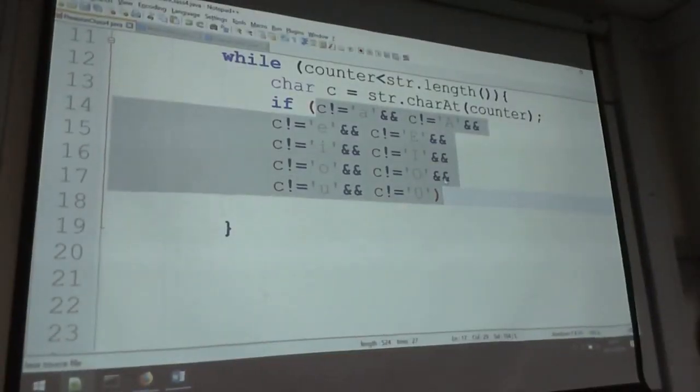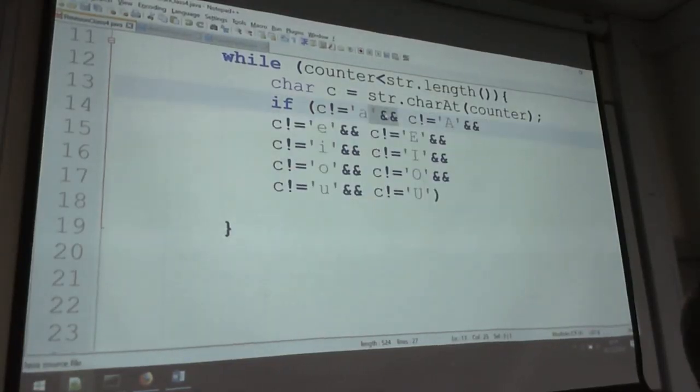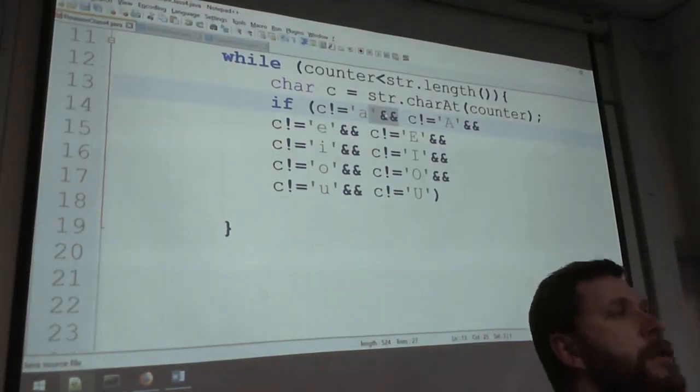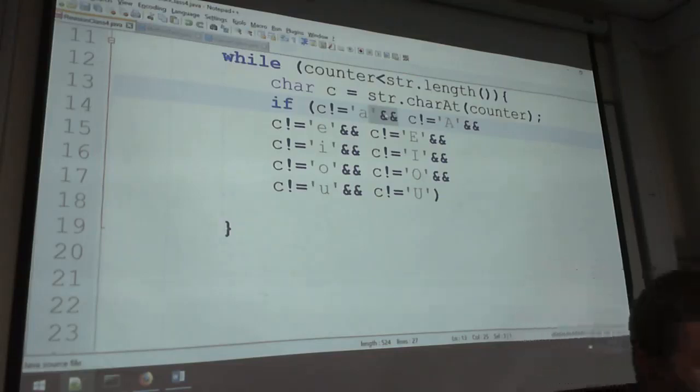And it's going to make sure that the character I'm looking at is not equal to any of those. The mistake I usually make when I'm doing this example is I leave this with ors. Because if you're checking for the positive, if it's equal to any of them, then you use or statements, because as soon as it finds one that matches, great, we go into it. What I want to make sure is that it's not equal to any of them, and so that means I'm going to need AND gates in between. Because if I had OR gates here, if I entered in capital A, well, capital A is not equal to lowercase a, so it would automatically add it in. So we have a problem there.